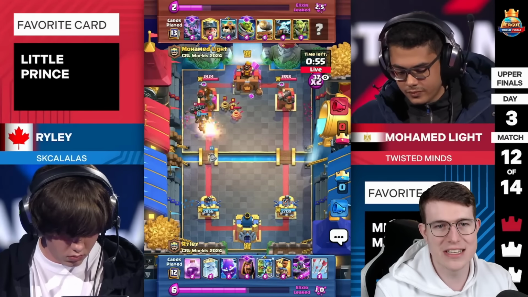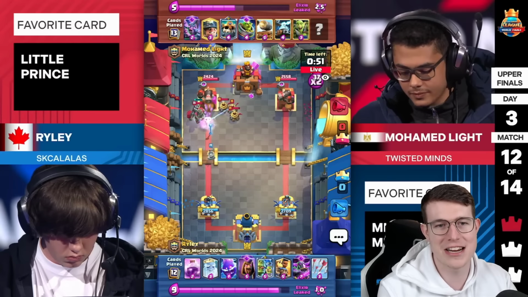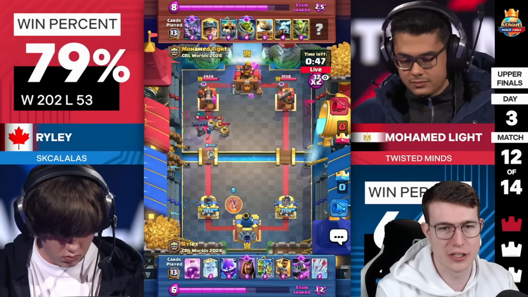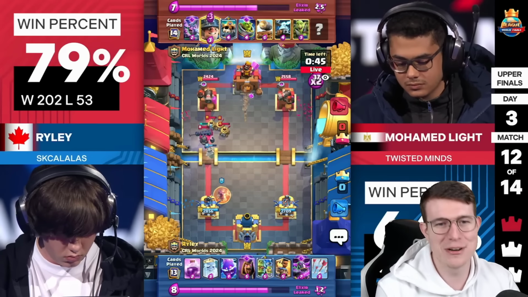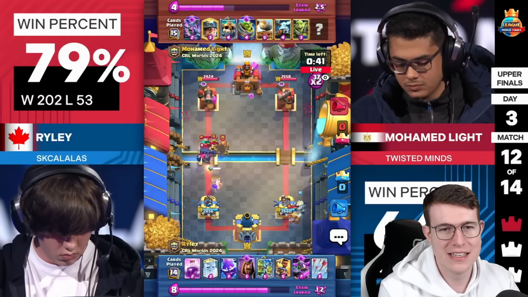Look at this now. So the Zappies actually didn't target the Ram Rider, but the Skeleton King was so fat, bro, that actually the Ram Rider wasn't able to break through and get the charge on the tower. So that was, I want to say, I don't want to say lucky because it's an interaction with Skeleton King happening, but that was of course really nice.